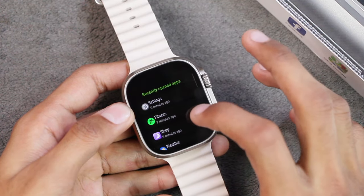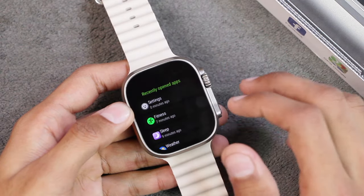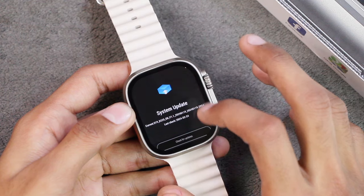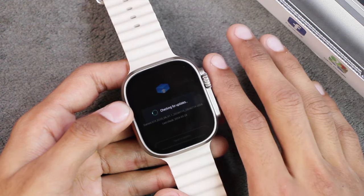You can also check the applications' notifications here. These are for the applications which are installed in the smartwatch. If we talk about system upgrade, I have had the smartwatch for about a month now, and it hasn't received any firmware update as of now.